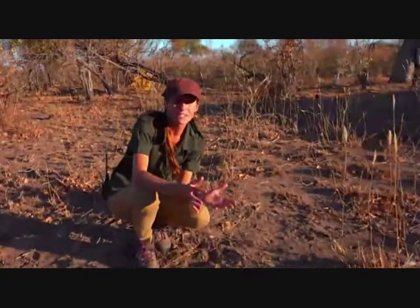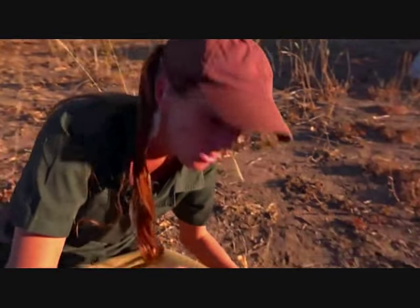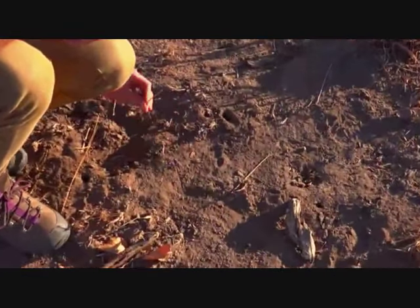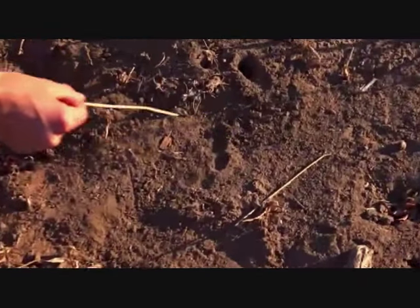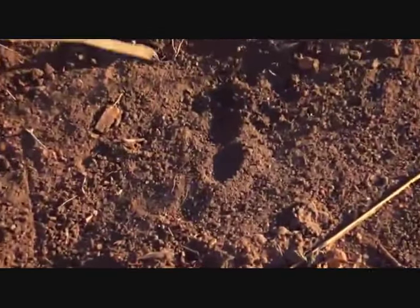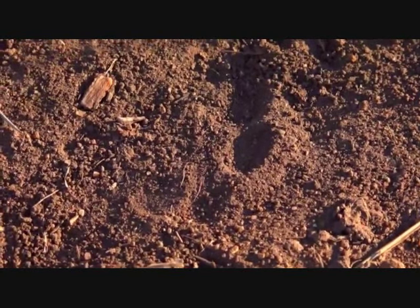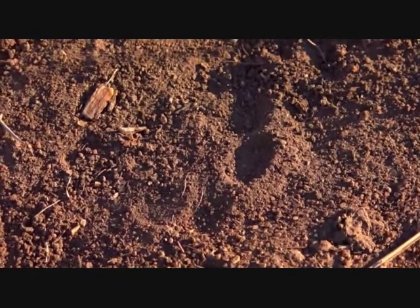So guys, we've been having some amazing tracking lessons from Herbert, who works at the speed of light in order to follow tracks. It's amazing what hours and hours and hours out here will do for improving one's tracking skills. So this is what we're looking at. Now often when we stop to point at a track, we point at a track on a road, in a nice patch of soft sand. Look at how indistinct these footprints are that we are following, and this is the sort of thing that we do off-road.